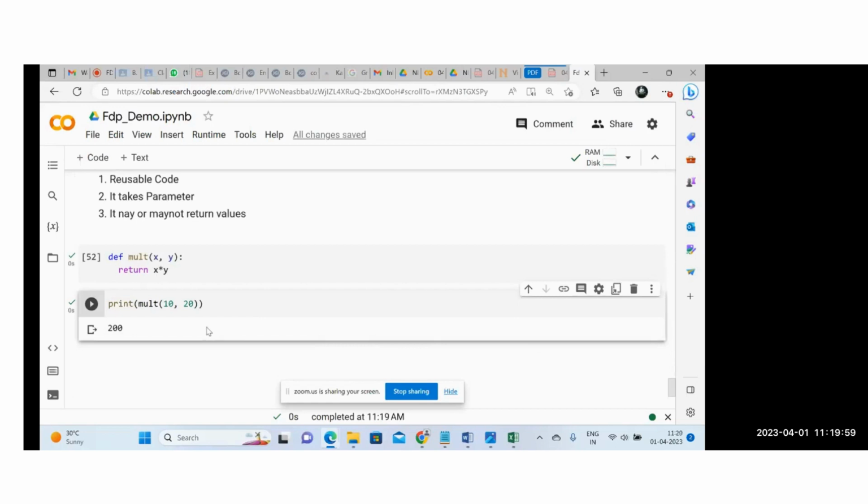You'll have to apply your logic. The syntax will be like this only. You can give some parameters or you may not. It depends upon your logic, what logic you're trying to apply, depends upon your algorithm, which algorithm you are trying to implement. But the syntax is like this only.